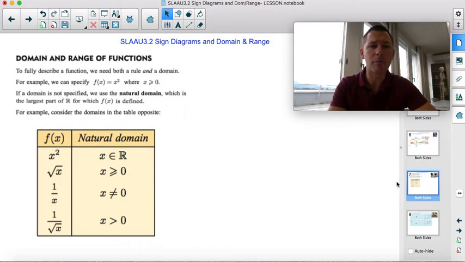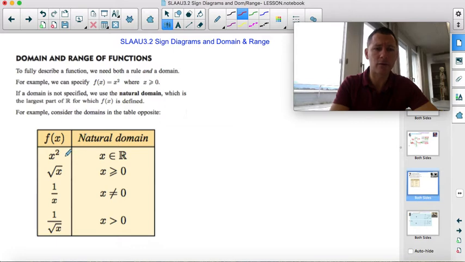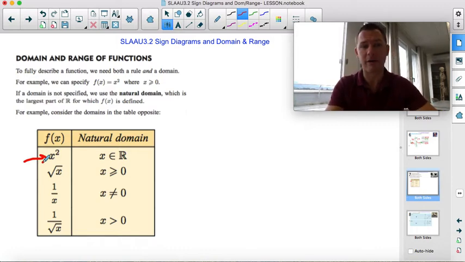Yeah, there's a couple of problems with some functions. Like x squared, you can really put anything in for x, right? Really big numbers: if you put 1 billion in and square it, that's fine. You can put in -1,000,000 and it's fine. You could put in 0, negatives, fractions. That's no problem. So the domain, what can go in, is anything.